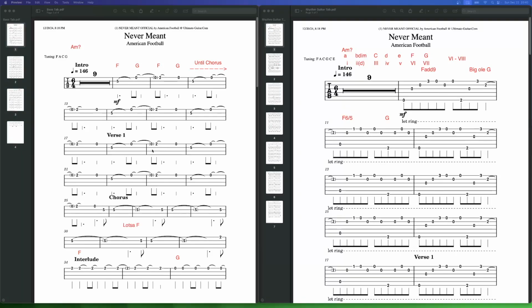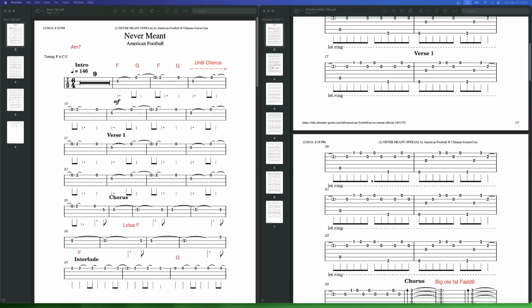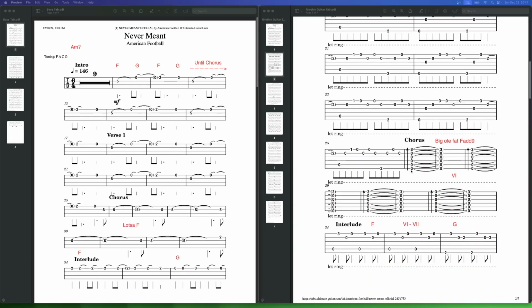Okay, so now let's take a look at the chorus, now that we've gone over the intro and the verse. The chorus is legitimately simpler than both the intro and the verse by just being a single chord, and it's just F. And I think the reason for this is because they're pushing into F and G here in the interlude. But if we take a look at this, you can see it's just F chords all the way through. And let's listen to this.